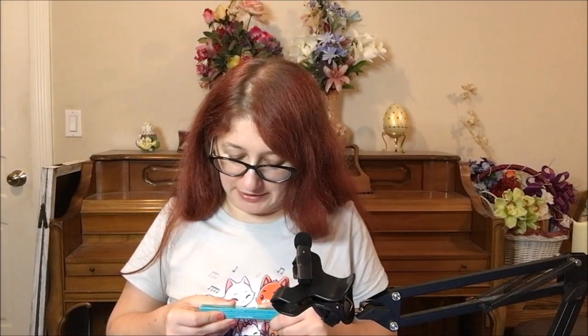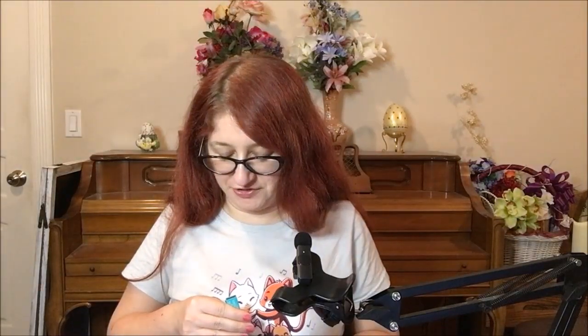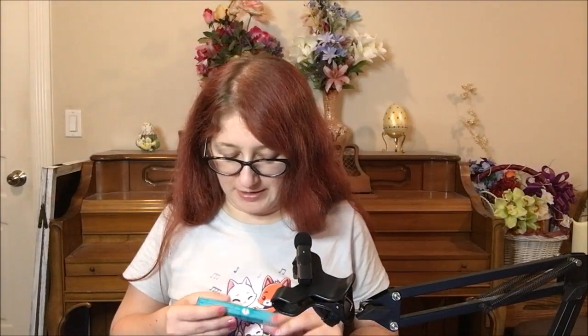Also from Thrive Cosmetics we have the Infinity Waterproof Liquid Eyeliner Pen in the color Lauren, which is just black. Ironically, I literally just got one of these as a freebie from the actual company less than a month ago, so now I have two of them. But I can always use black liquid liner, so not complaining.